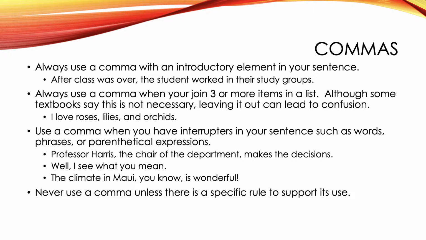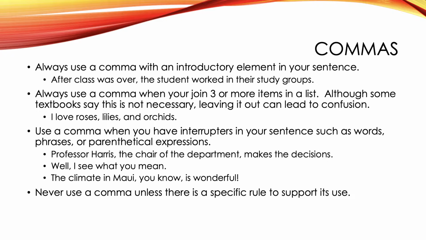Then another thing is to always use a comma when you join 3 or more items in a list. Sometimes they say that this isn't necessary in some textbooks, or maybe you had a writing teacher before that said it isn't necessary. But if you leave it out, it can lead to confusion. So always include it. It's called the Oxford comma, and it's a very common sentence error. Some editors don't use it when they're editing books or editing things in the newspaper, so you will see it not used. But you will never be incorrect if you do use it, and it will always lead to better understanding of your writing.